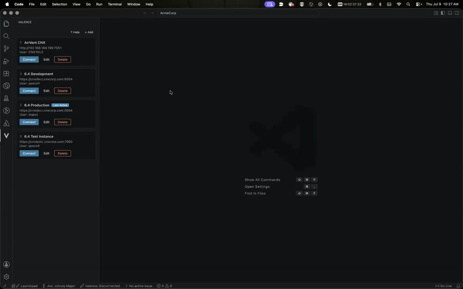So right away you can have one-to-many connections. You can connect to your one-to-many instances: development, QA, testing, production. All it requires when you're adding is just a description for you to know, then the URL, the port, or if you don't have a port because you're forwarding it on, and then just the user that you're connecting with.